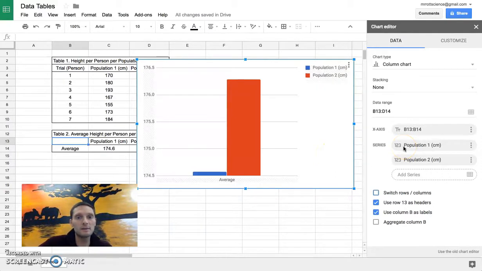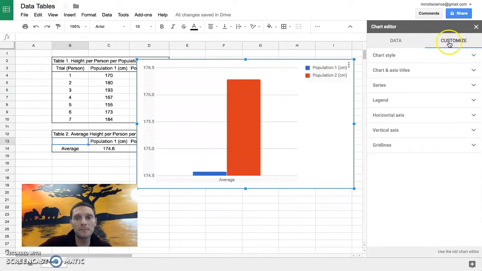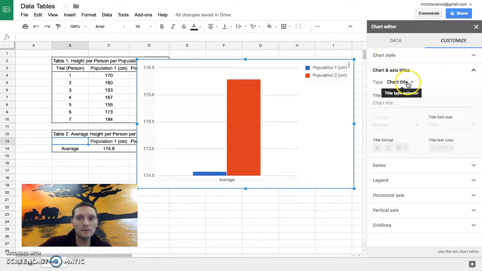In order to label my axes and title my chart, I need to click on the box that says Customize in the chart editor. I can still change the chart style, but I want to look at chart axes and titles. For the chart title, I'm going to wait to do that one. I want to change the horizontal axis.